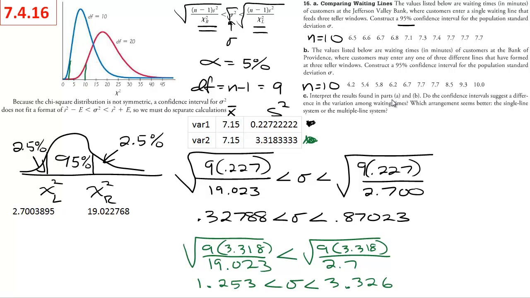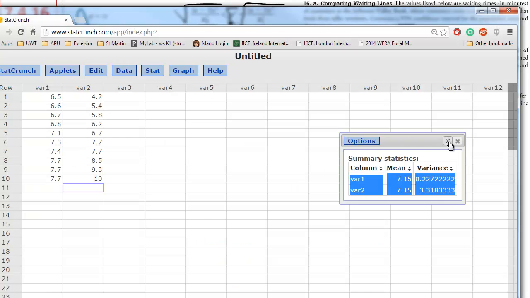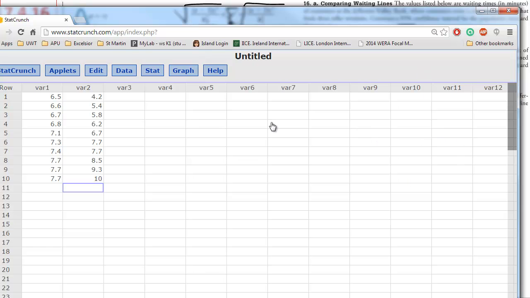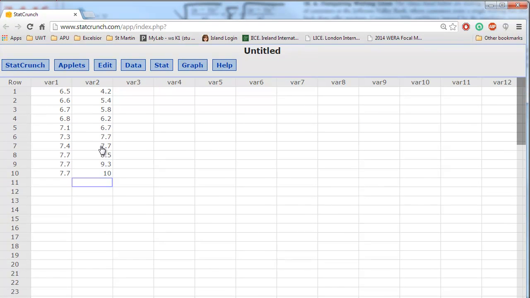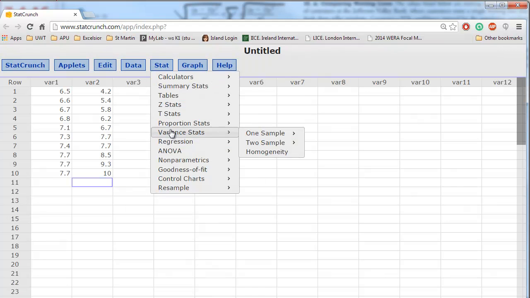Let's see how to do this very quickly in StatCrunch, although I would really recommend doing these with the formulas, guys. It's very simple, and with StatCrunch there are so many places where you can make a mistake. In StatCrunch, if you're given the raw data then that's what you should use. That's definitely the safer way to do it. But if you're not given the raw data then it gets a little tricky, because look what happens. If you go Stat, there is no option for standard deviation statistics. There are only variance statistics. Even though this question was asking us to calculate a confidence interval around a standard deviation, we have to do it with variance.